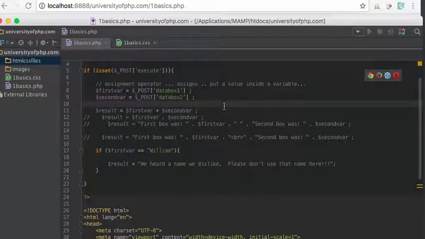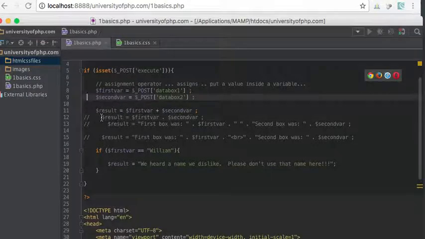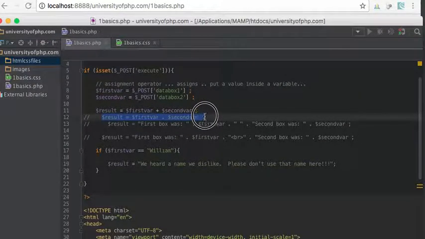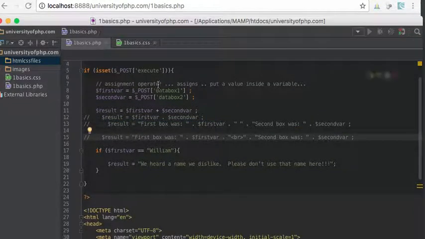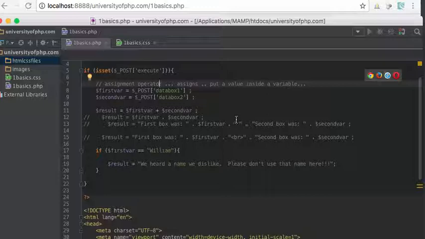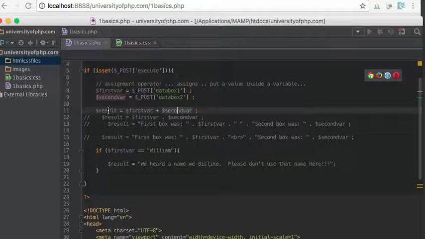Now, just a moment, we're going to talk briefly about comments. A comment in PHP, if I put 2 of these forward slashes, will result in the PHP interpreter not paying attention to this line, or this line. It will ignore them. Those are comments. There are other ways to make comments, but that's the way I'm doing it here. All right? And you can ignore this for right now.